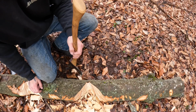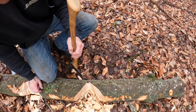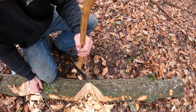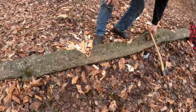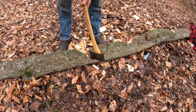If we make a small V-notch or even one cut in the apex of this V-notch here, in the absolute end of this V-notch, so we make our cut right here, we'll be able to sever that portion a lot quicker. We're not exerting a lot more energy to get that cut done, and we're not wasting more wood. Also, before I get started, I want to point out, if you're obviously standing on this side, you see we don't have as much material holding this piece of wood on.